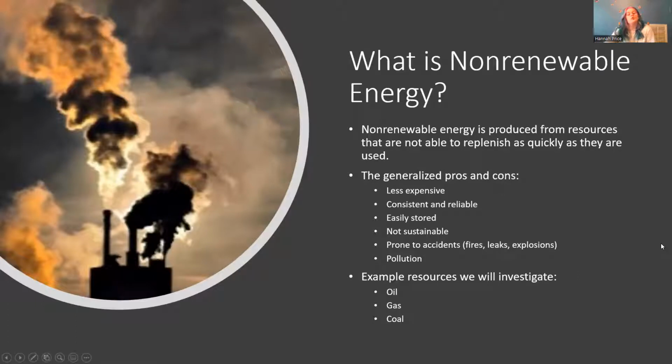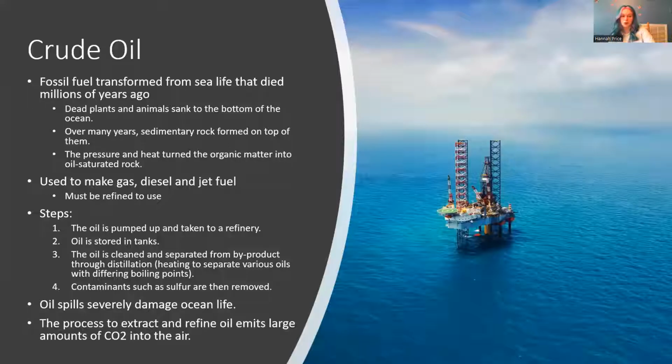All right, non-renewable energy is produced from resources that cannot replenish as quickly as they're used. Sometimes they can't replenish at all. With the generalized pros and cons, they're usually less expensive at the beginning, and they're consistent, reliable, and easily stored, but they're not sustainable because once we use them, they're gone. They're also prone to accidents such as fires, leaks, and explosions, and they cause a lot of pollution. Example resources we'll look at are oil, gas, and coal.